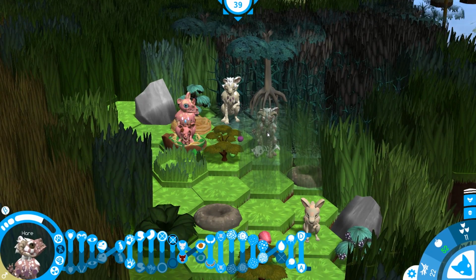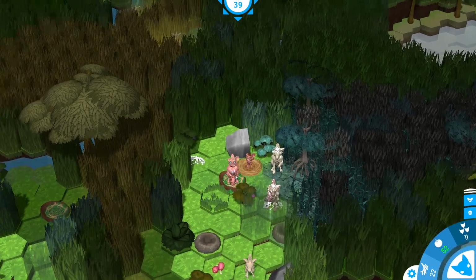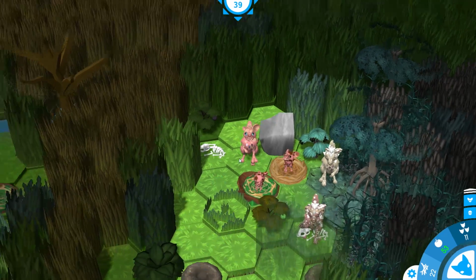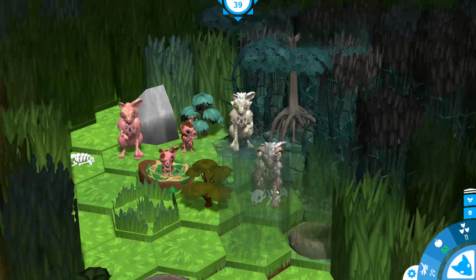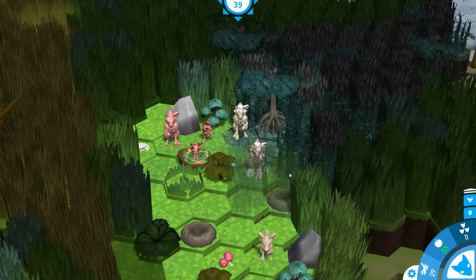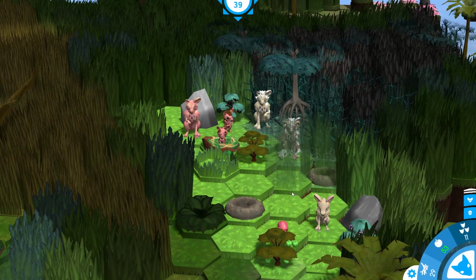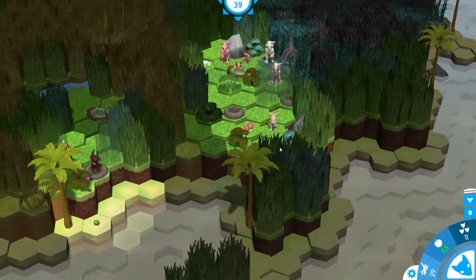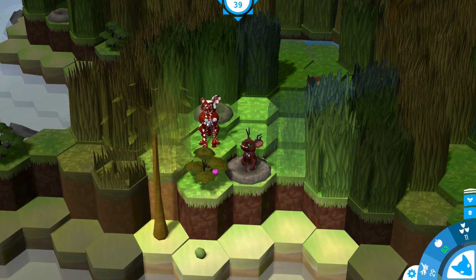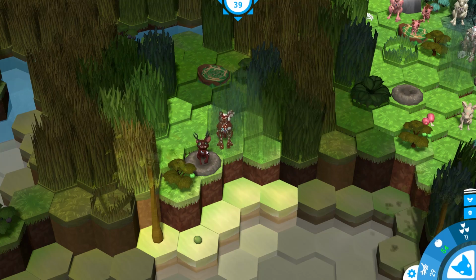Poor Hare has had a lot of trouble sticking with the tribe ever since he took care of the Berryinas. Not too many of his tribe mates appreciate his big-headed personality, and it's only really pushed his family away. So I think he's starting to realize that he just doesn't fit in with anybody here. He's not a painter like his brother, he's not good at collecting berries at all, and if there aren't any Berryinas to defend the tribe from, then what is he even good for? I almost wonder if he would get along well with Litzy when she shows up at our tribe's door. She also feels very out of place here, so maybe those two can find some common ground.